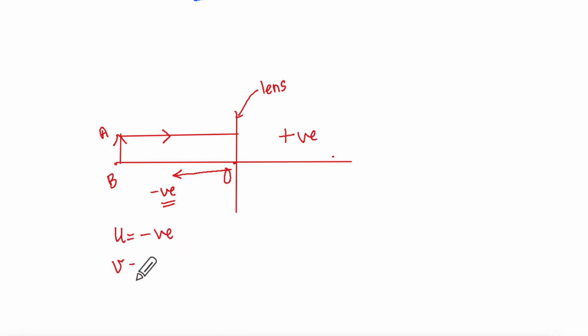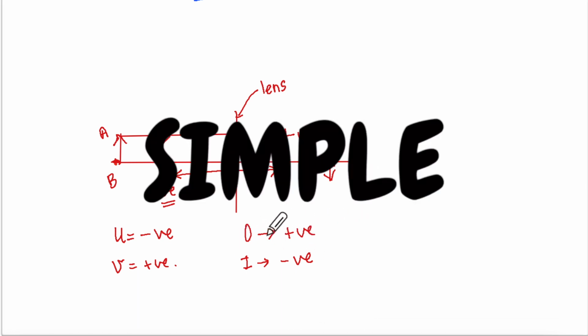Your image distance, if the image is on the right side, it is going to be an inverted image, and the image distance you will take from O this way. So you will go positive, correct? Now the object is above the principal axis, and so the height of the object will be considered above, meaning positive. But if it is an inverted image, then the image height will be considered negative because it is shown below the principal axis. All right. So now these are the basic rules. Now the simple trick is just this.